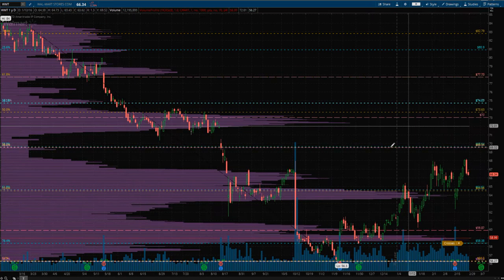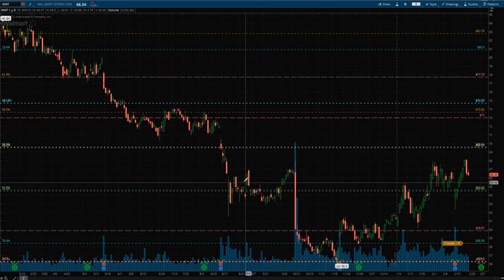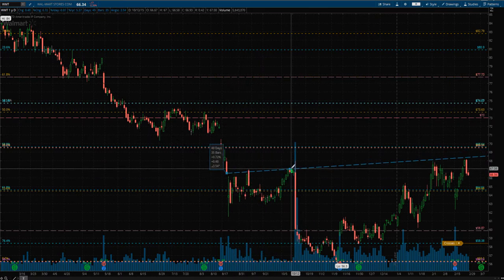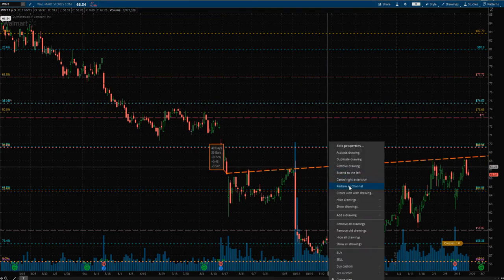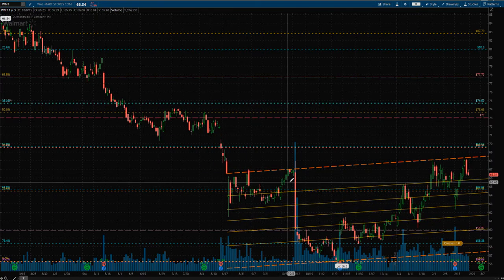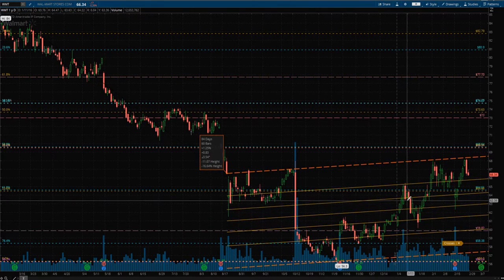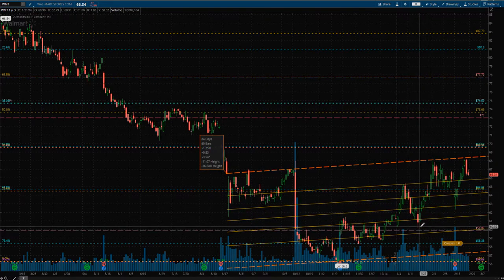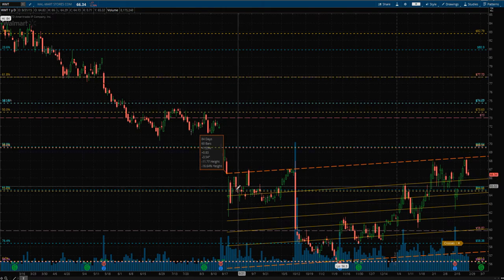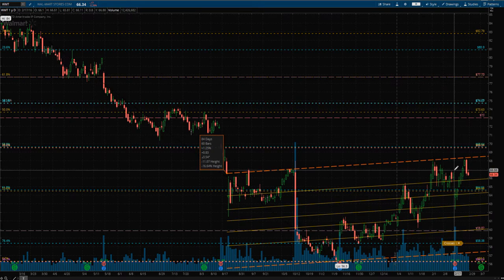If we take it down into a shorter term, we can see again presence of volume. If we shut off the volume profile for now, we could draw a top trend here, and then if we redraw it as a channel and take it to the lows, we could see that the left side before the drop held very well to this 23.6 fib, and it always held above the 38.2. If this drop here wasn't present, then you could almost call it an inverse head and shoulders. But with this here, it most likely just doesn't classify it that way.